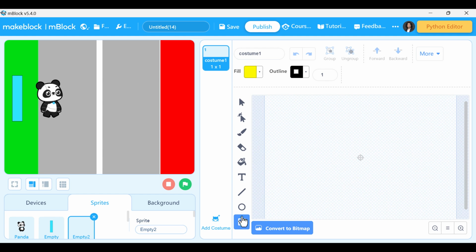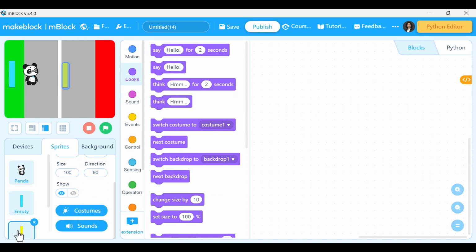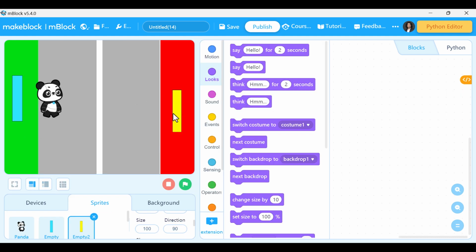Okay, we will make it from the beginning. Sometimes it struggles, so we will make it from the beginning. It's okay. It will be yellow. After that, we will take it to the right side of the screen. And also we should change its name to be the end, and also the first one to be the beginning or the start.